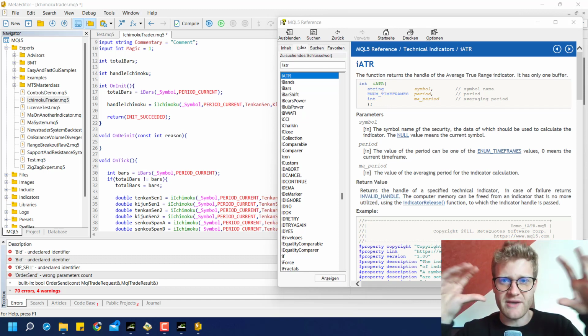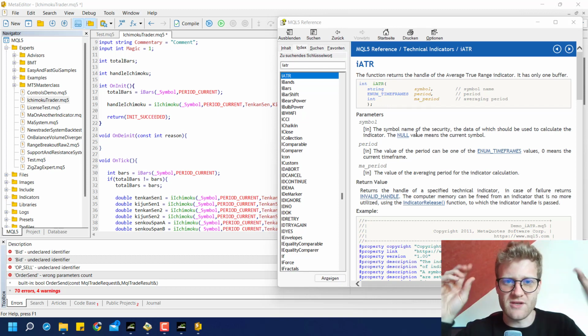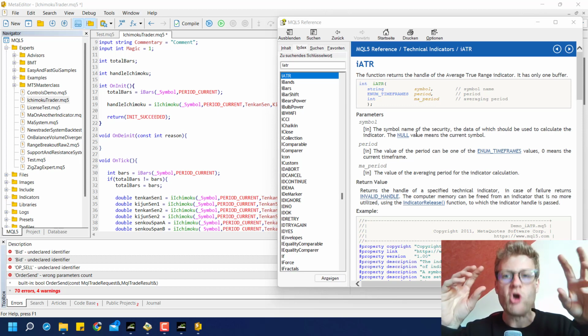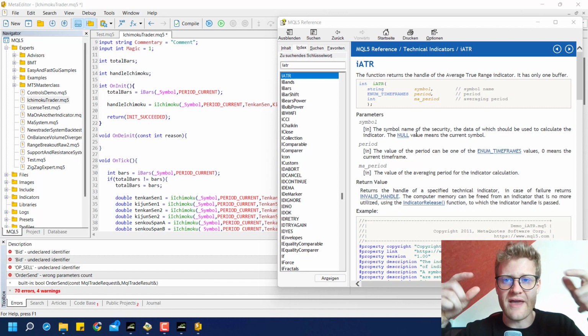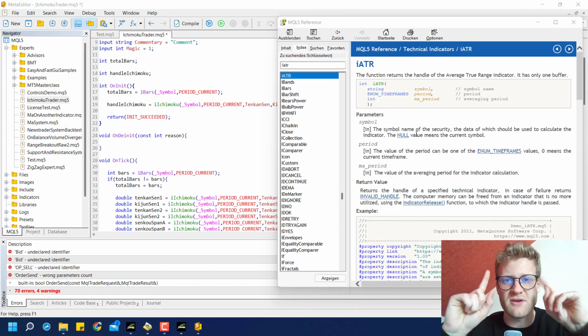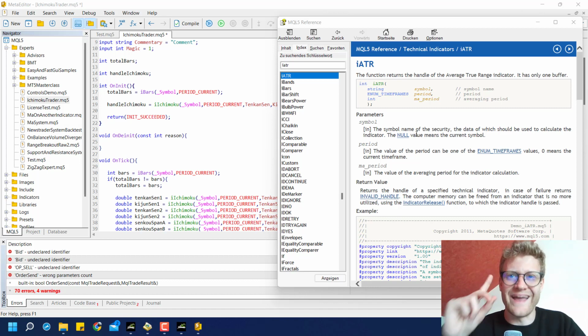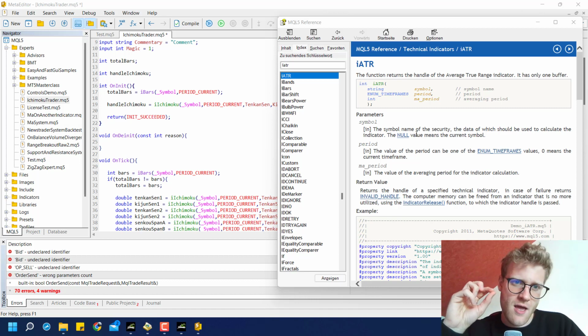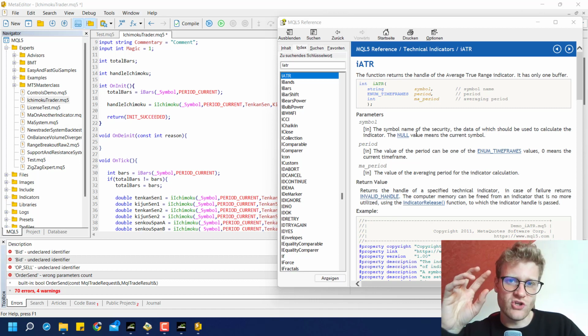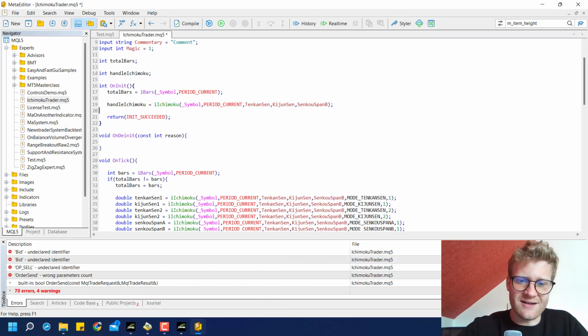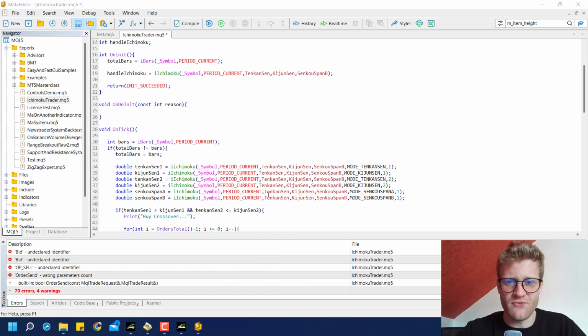And this is important. This is a big difference if you compare MT5 to MT4 programming, because in MetaTrader 4 you would directly receive a specific indicator value for one specific bar, and in MetaTrader 5 you use these functions to create a handle. And this handle in the first place is not an indicator value. It is a value that tells the program what specific indicator you defined. So a handle stores the information for one specific indicator.